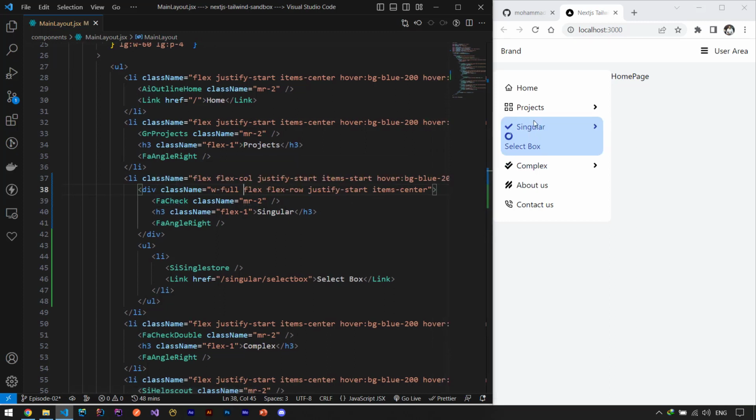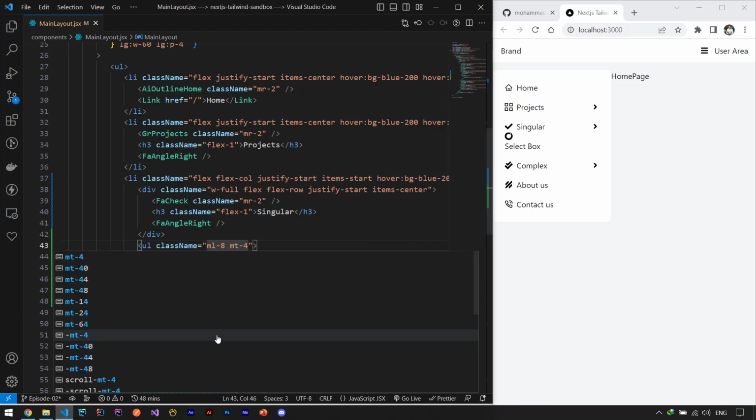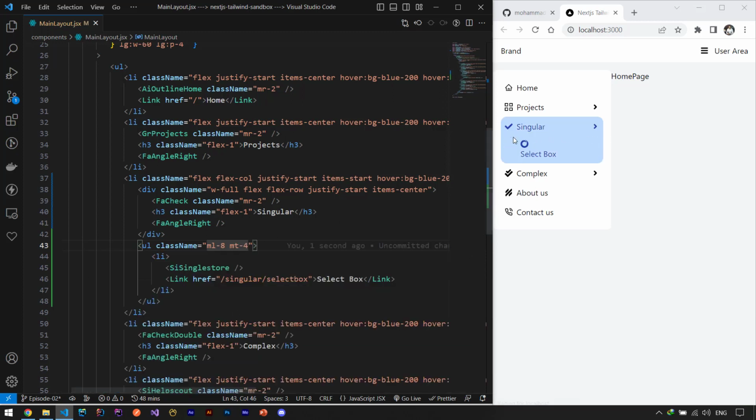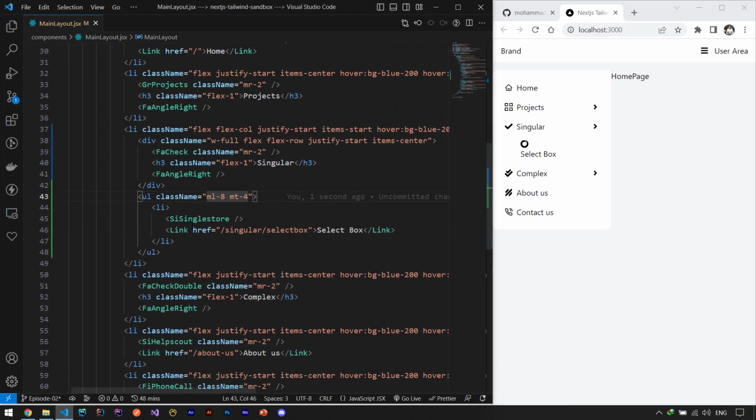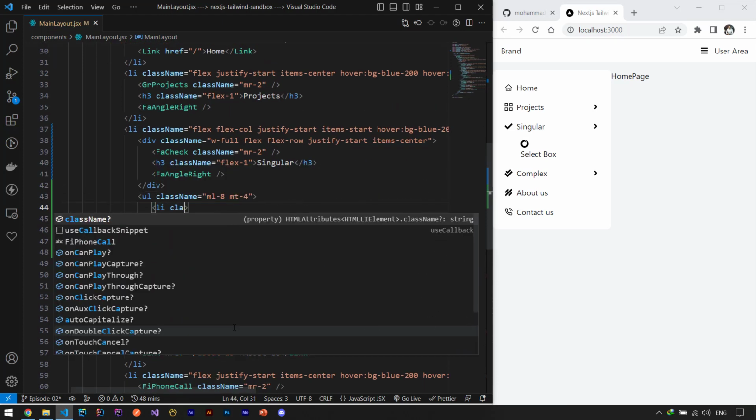So this is the top. For the bottom, which is this ul, we need to have some classes. So let's have some separation from its top. We can use margin left of 8 and margin top of 4, so we have some space. That's so good. And for the li, we can use flex again.